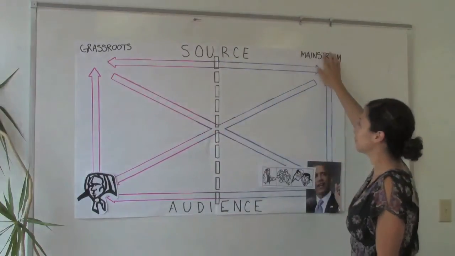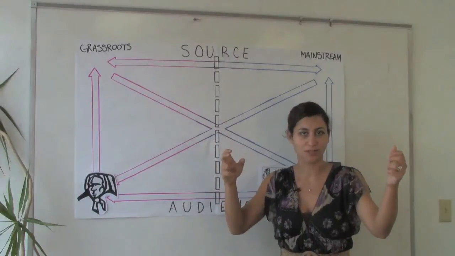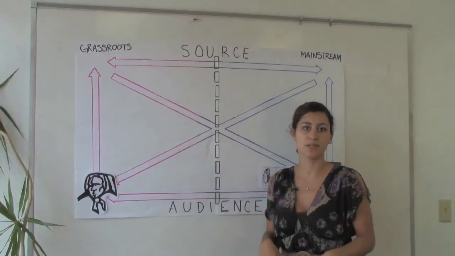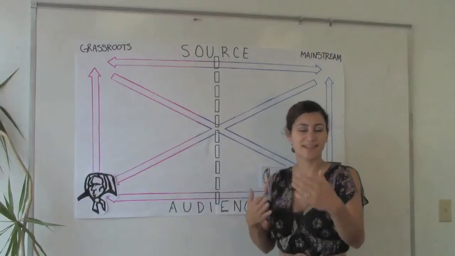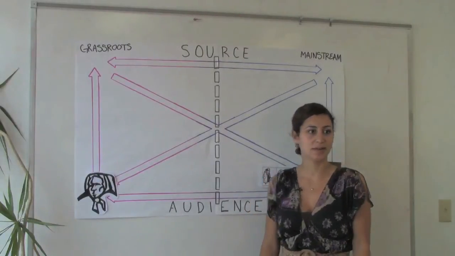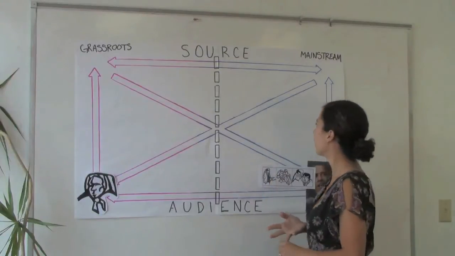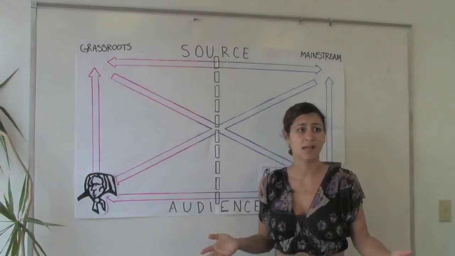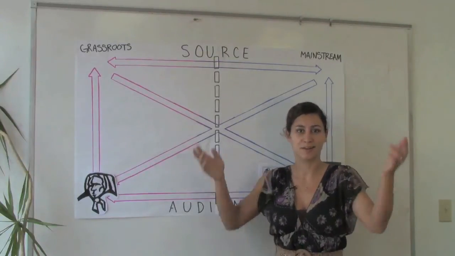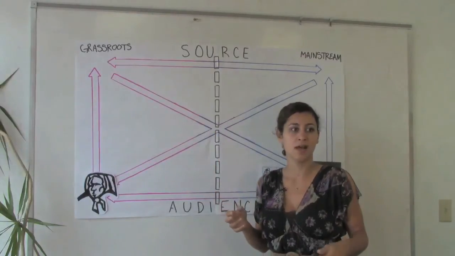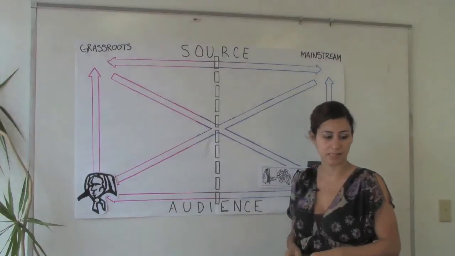On the other spectrum, the sources of information that we often go to are kind of the more official sources of information that we rely on that actually impact the way our society is run. And those come from institutions like academia, education, our governmental institutions, our laws, our legal system. These are the things that we consider kind of official sources of information, legitimate sources of information that actually impact the way in which policy is made.